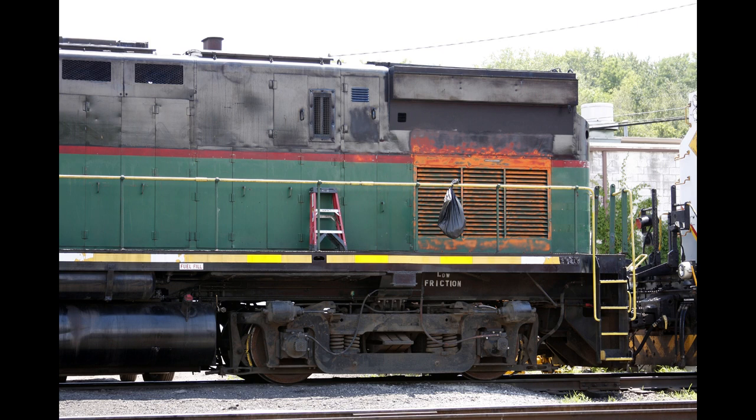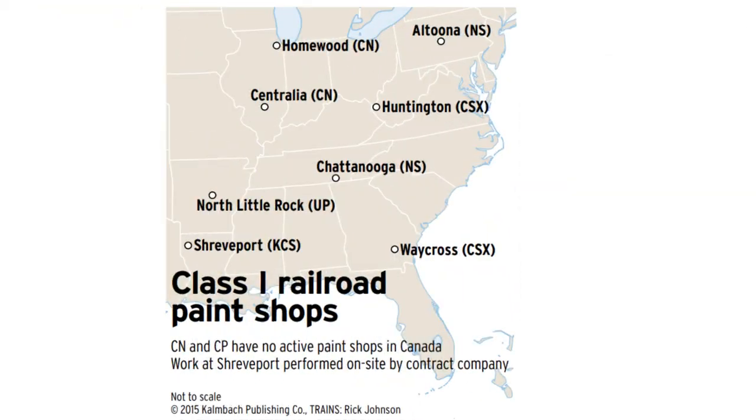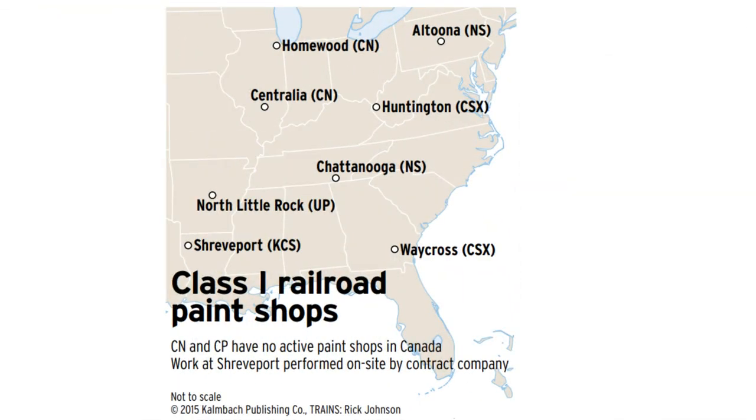A railroad needs paint to perform well during application to achieve high throughput of locomotives through a paint shop. Tightening environmental regulations at paint booths over the years and costs to equip paint shops to comply have pushed several Class 1 railroads to close their own paint shops in favor of using one or more third-party shops. Class 1 railroads that still paint locomotives in-house tend to use a single paint manufacturer, while those that use third-party shops can have more than one paint manufacturer used on their fleet, depending on the shop that performs the work.